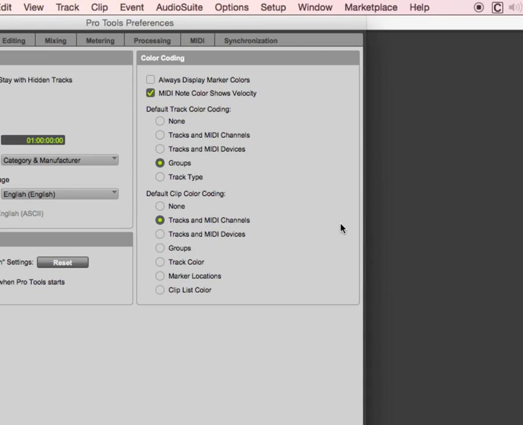Another major thing for you guys, and the reason I'm going to walk through some grouping stuff, because color coding. Color coding is beneficial. It's very helpful for you to maybe get a quick visual representation of what's happening on screen. Color coding is not everything. If you're really keeping track of your session, it's not the end of the world if you're not color coding, because the problem with color coding is if you don't set Pro Tools to color code effectively for you and it's automatically doing it, you have to manually go in and color code everything.